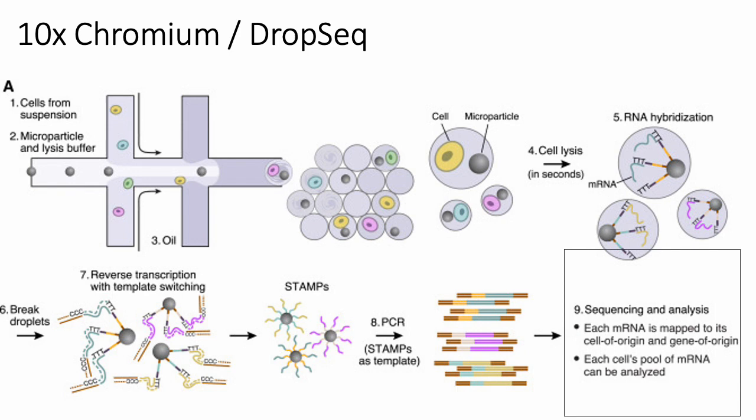But what that means also is that because you only sequence the 3' end of the transcript, you may be able to identify the gene that the cDNA came from, but you won't be able to identify, for example, alternative splicing events that happened in the 5' end that are past the barcode that you sequence.